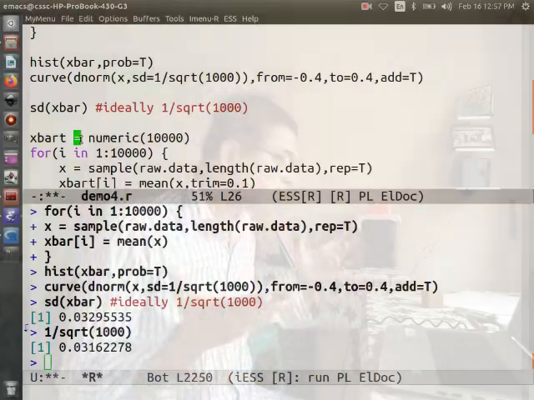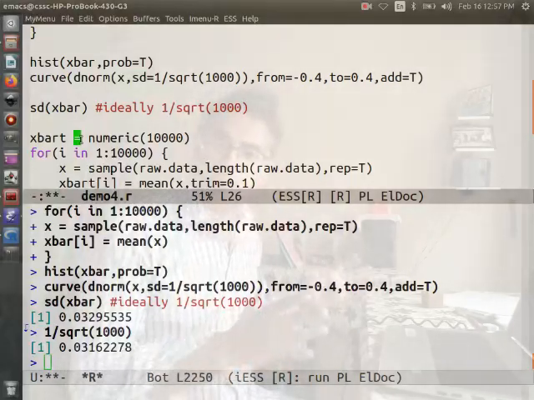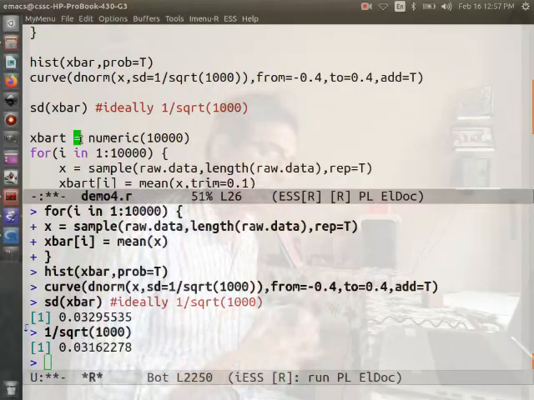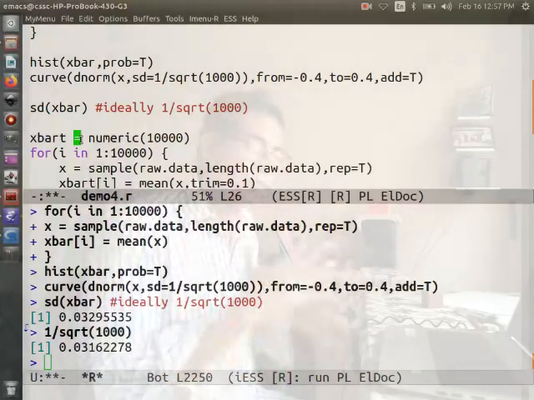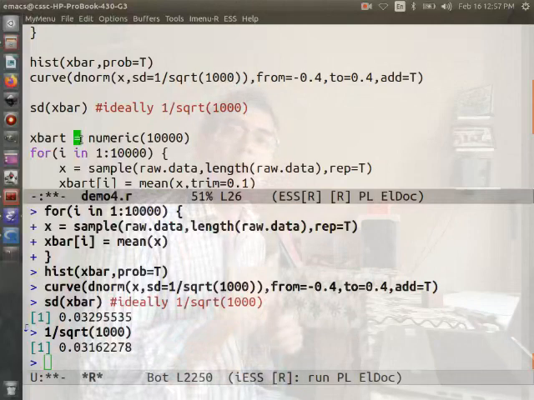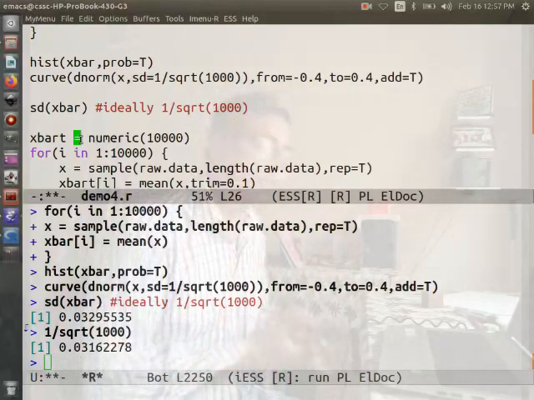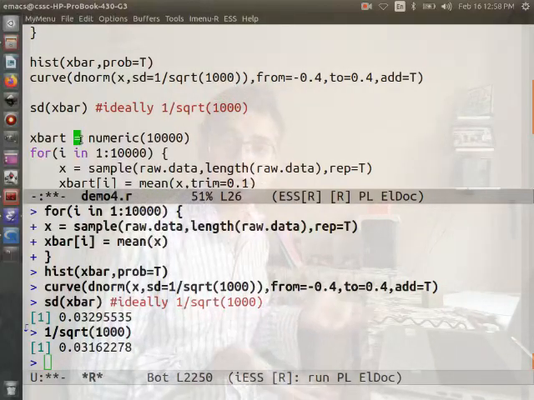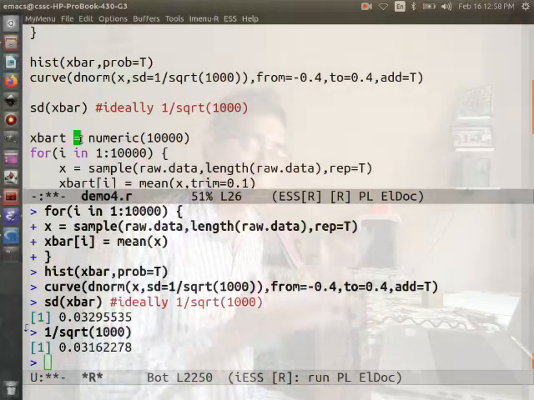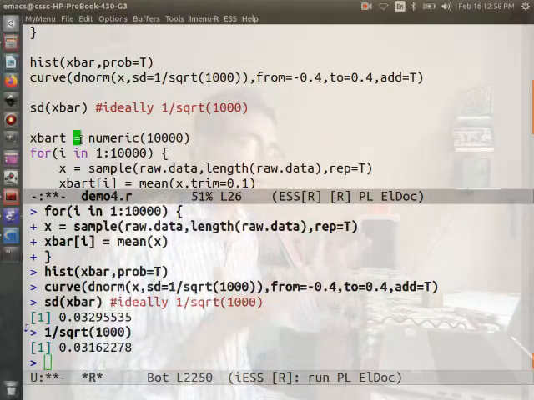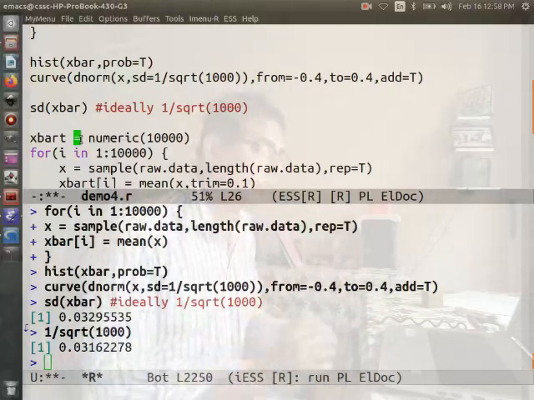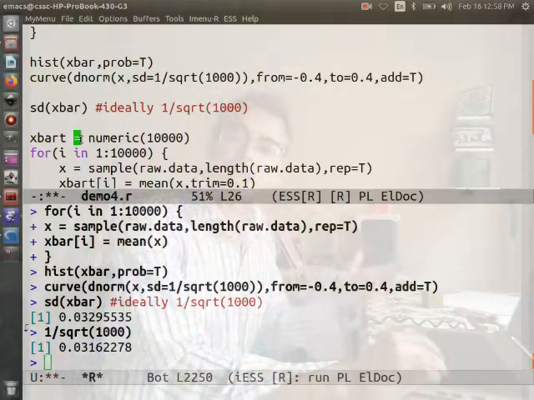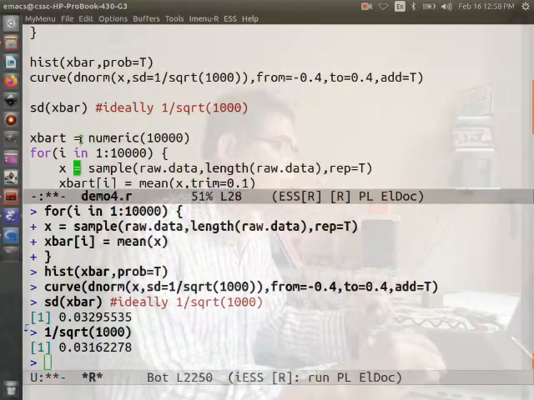But for the trimmed mean, it is very difficult to come up with a theory because of this chopping. It is not easy to deal with it mathematically. So if I want to compute the trimmed mean and I want to find out its standard error or its sampling distribution, then bootstrap is typically the way to go, and I am showing that. So again, I will be working based on the same random sample.